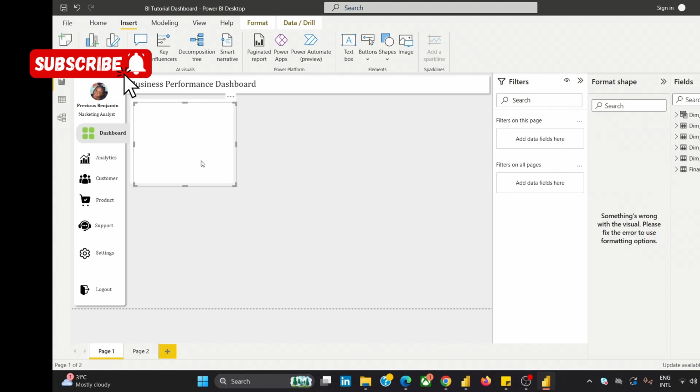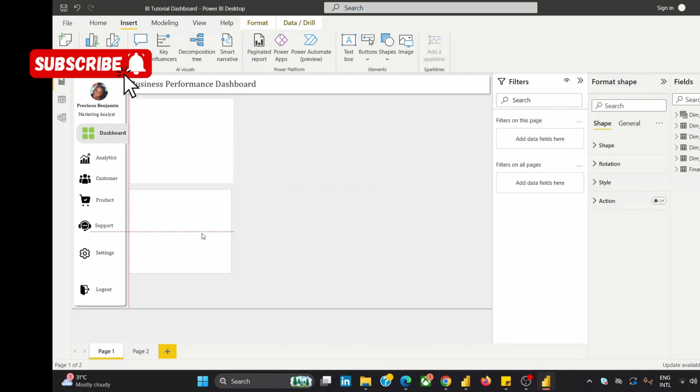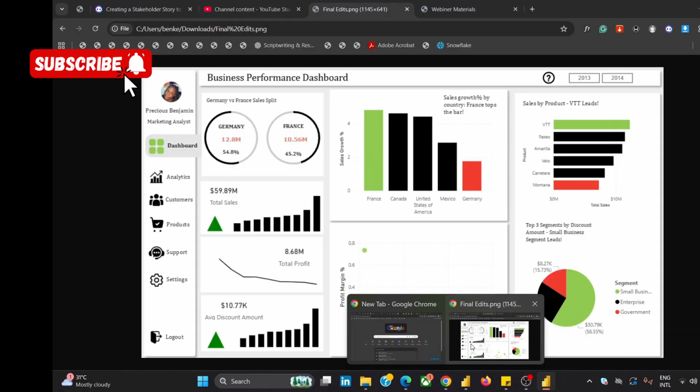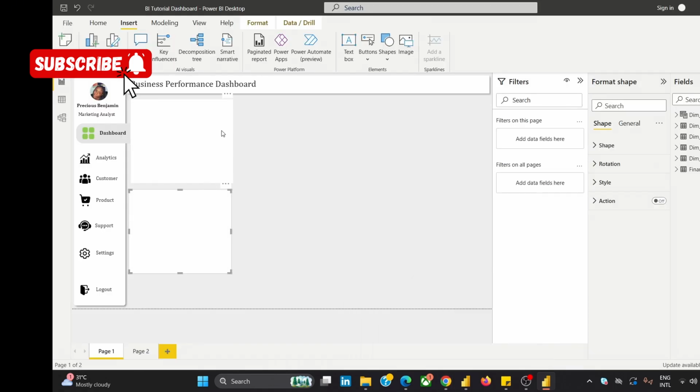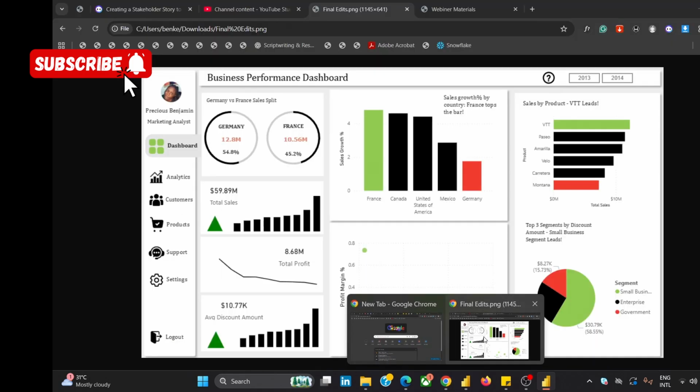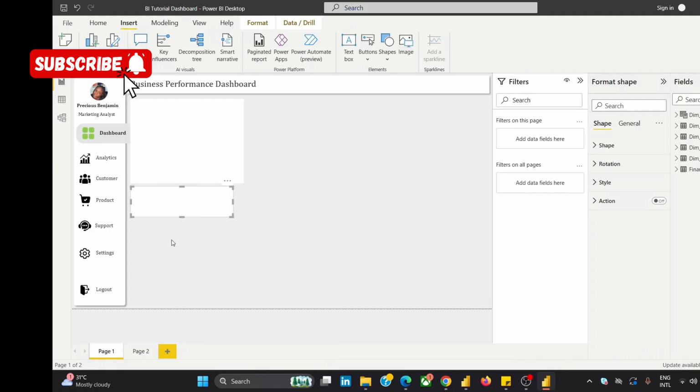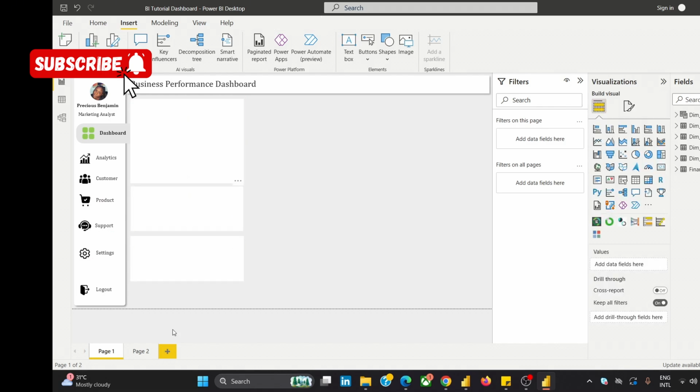Now the next thing is I'll copy and paste this. Then I can come over here. Let me see what I have right there. Okay, so I can make this come here a bit. Then I can make this smaller. Then okay, we have three over here, so that should be able to contain three, right? So make this color just like this. Then I can copy and paste this. Then this should be right here. Okay, so we should have one that should be able to go in here.